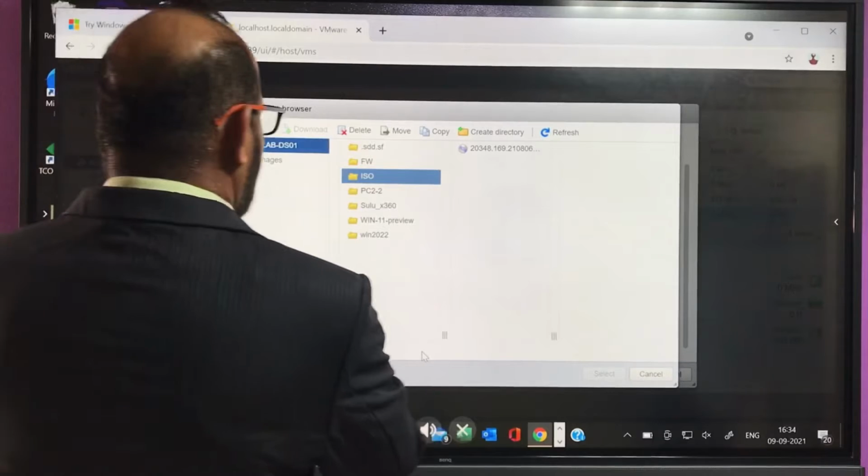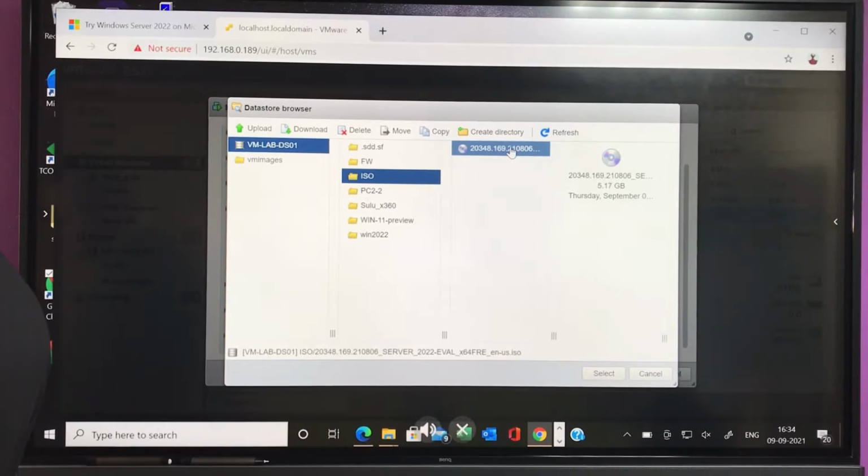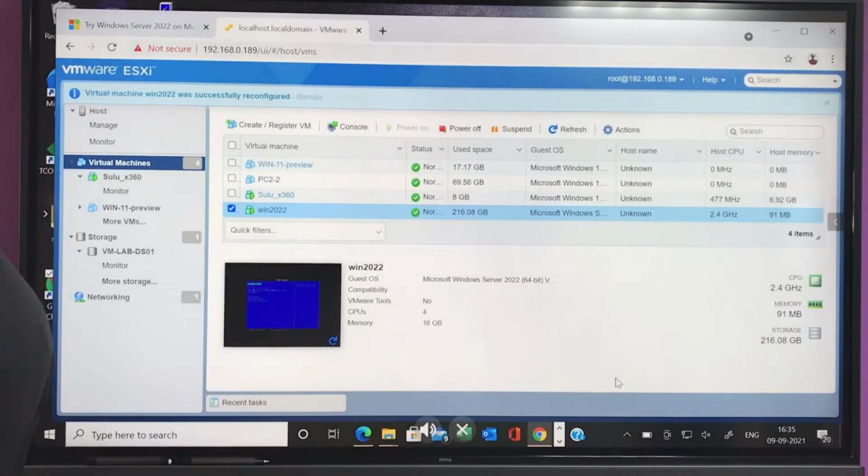I will not take more time because this will not take long. I have selected a file for booting and I said connect at boot. So I saved it now.